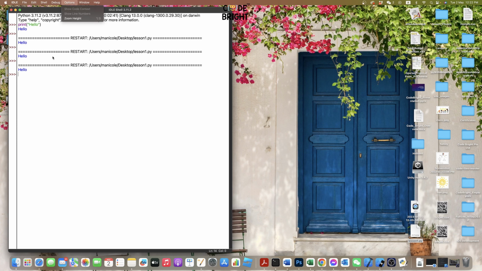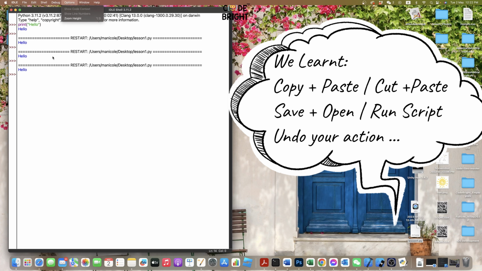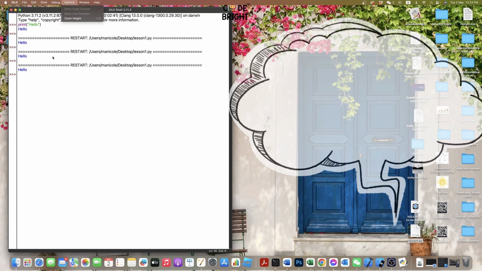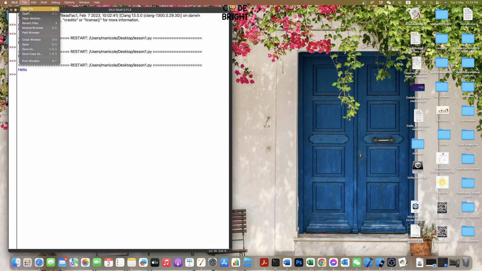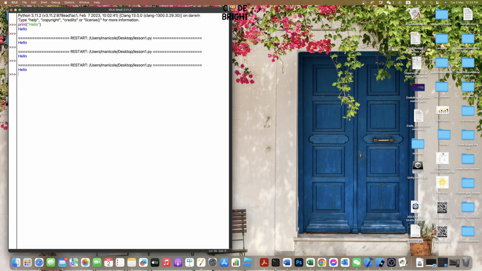Okay, now let's look at the screen on the right side. Let me summarize with you all the shortcuts you learned so far. And these are the main things you need to learn in Beginner Python Lesson 1. I know it's very fundamental, and I know that it's very easy for some of you who already know the shortcuts, but for some students who haven't learned all the shortcuts before, it will be very useful for them to use the tools.